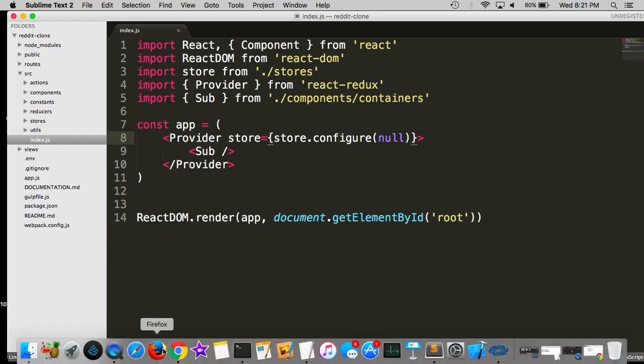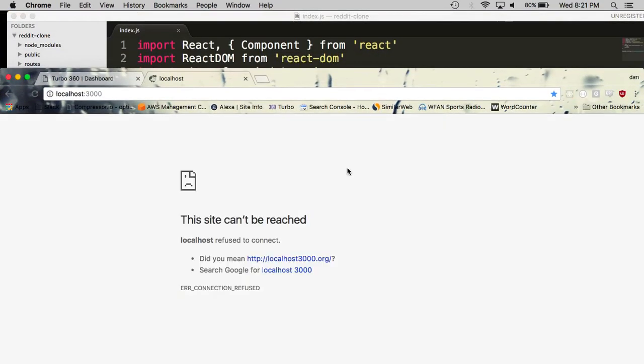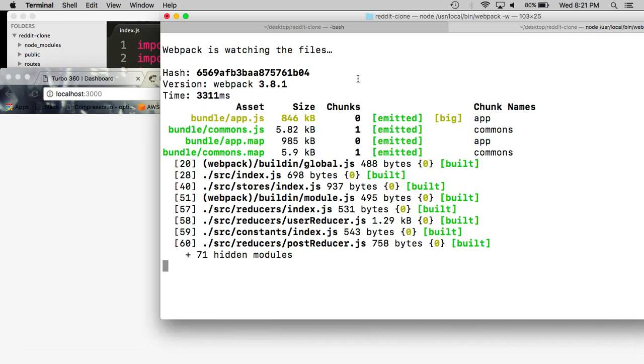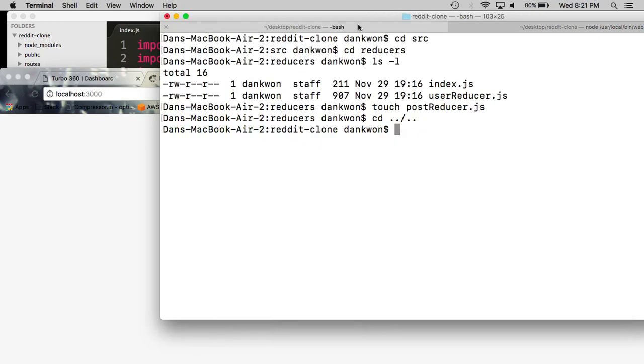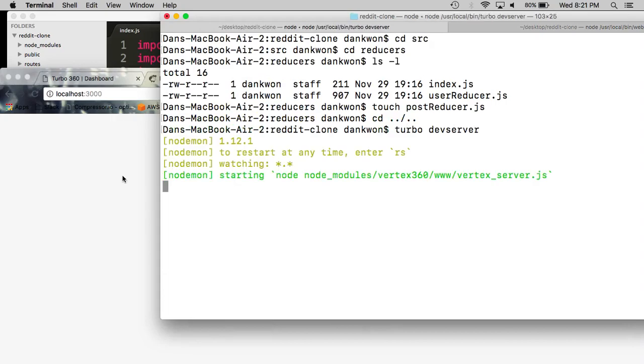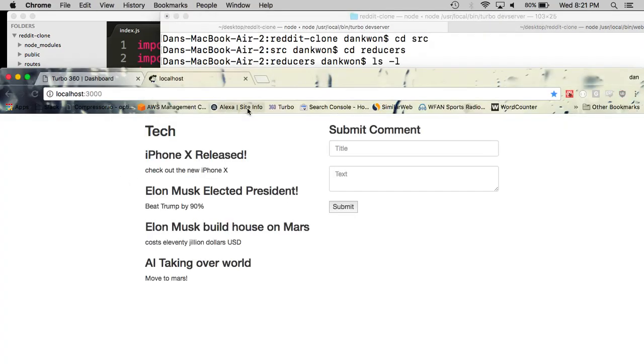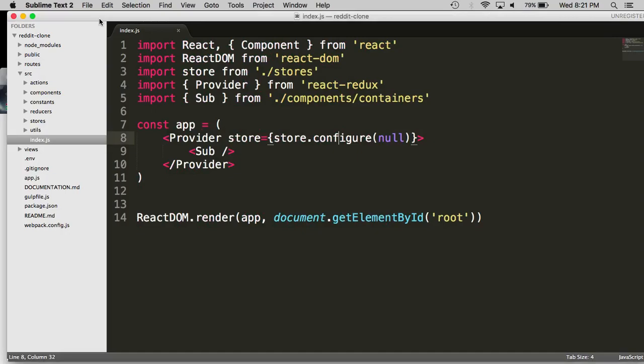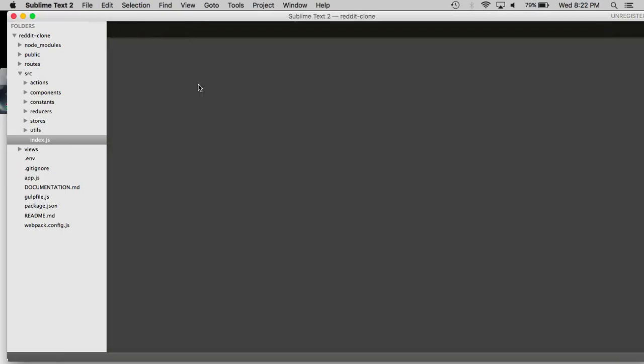So what we can do right now is just reload the app and make sure it doesn't break. Good, didn't break. Now let's go ahead and use the data from the store, i.e. the reducer. Okay? Before I get into all that, because we're about to do a lot more coding, is everyone working?